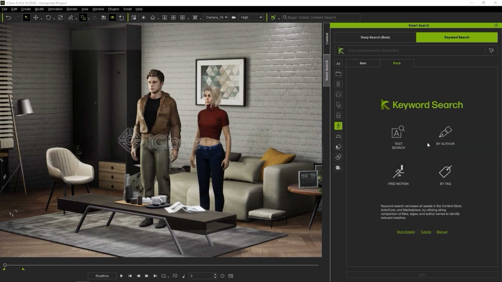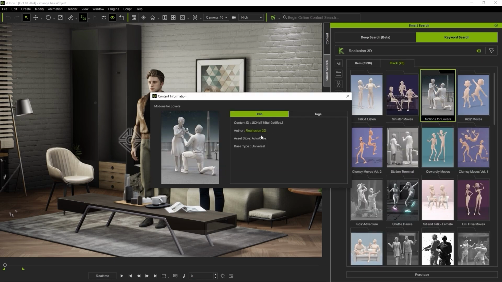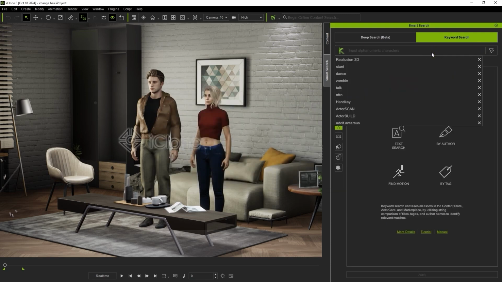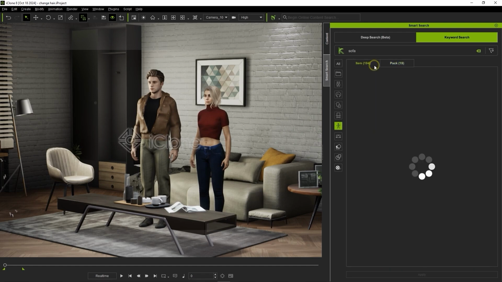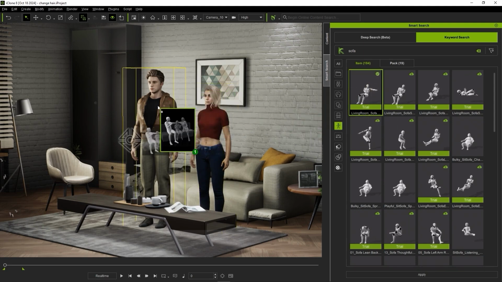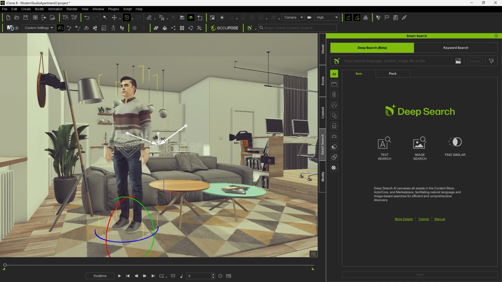Next is Keyword Search, which, as the name suggests, does a text search based on tags and author names, and can find a motion among thousands of ActorCore animations. You can right-click any animation and inspect information where you can see all the tags and author information. This is a great feature, even for artists and developers looking to showcase their work in the Reallusion library. Using good descriptions, tags, and overall information for keyword search and the right thumbnail design for deep search and image search is a great way to ensure that your work can be found easily. The rest is as easy as dragging and dropping any animation or assets on your character, and the asset is applied automatically.